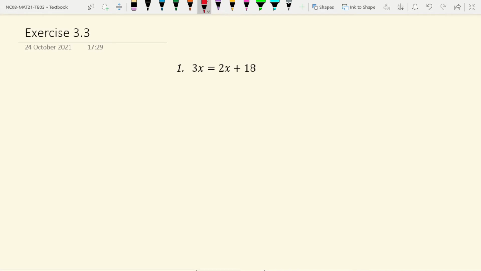So as always, before solving I will identify the terms first. The first term given is plus 3x. I will identify all the terms along with the symbols. Here they are not written plus, but it is understood that if no symbol is present to the left, the symbol will always be positive. So I will write plus 3x is equal to plus 2x. 2x is an unknown term, so I will write it with red ink. Plus 2x and plus 18. Plus 18 is the last term and it is a known term, a constant.